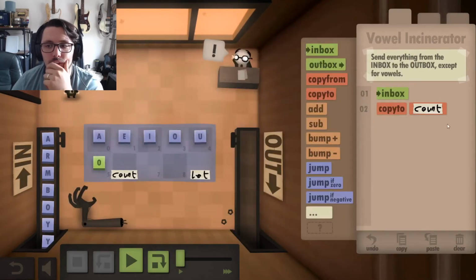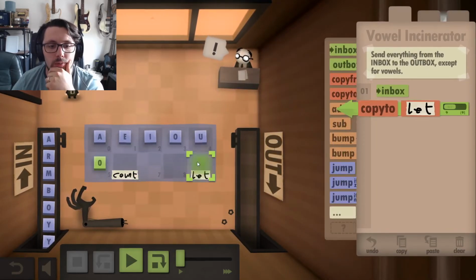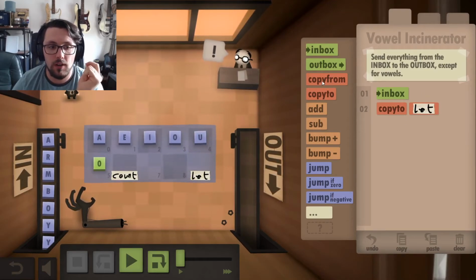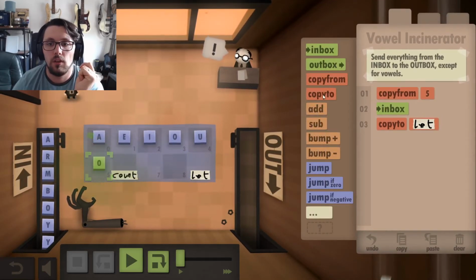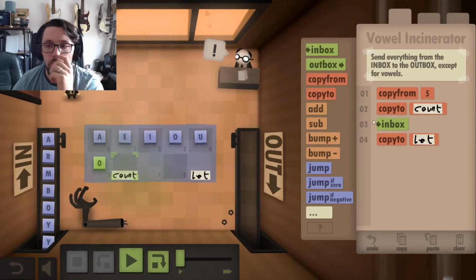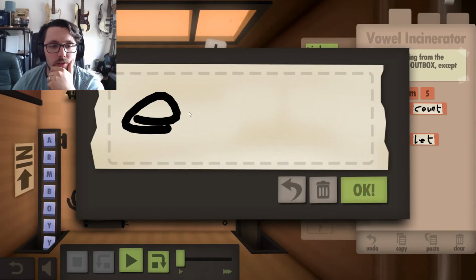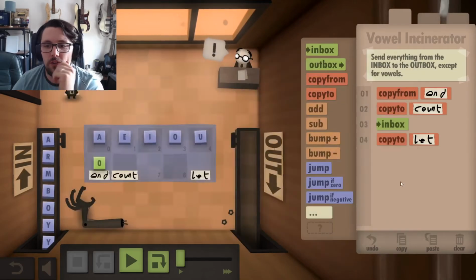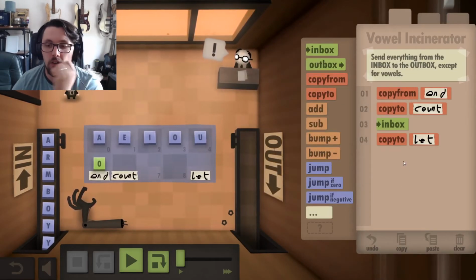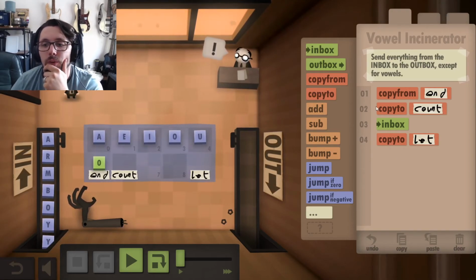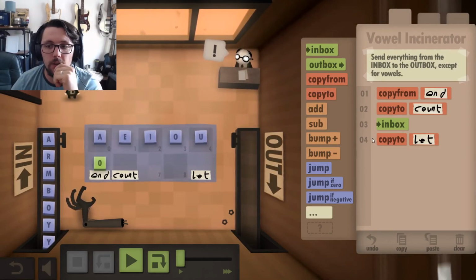Otherwise, this is going to be letter, right? I'm going to copy it to letter, but the first thing I'm going to do before any of that is copy from there and copy it to there, right? And this is the end. So we're doing a 0 string termination sort of thing, or whatever. 0, it terminates on the 0 in the loop, right? So that's going to be our count now.